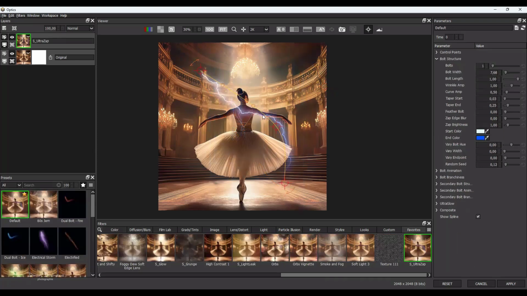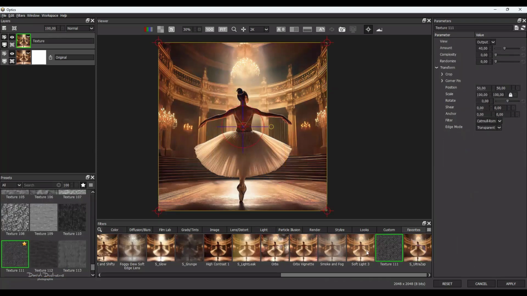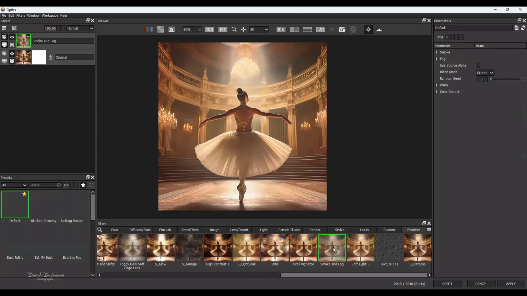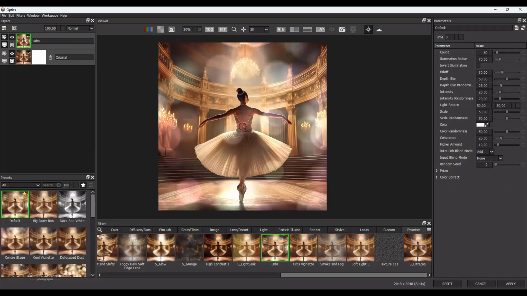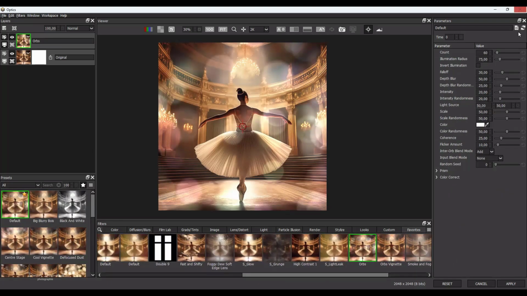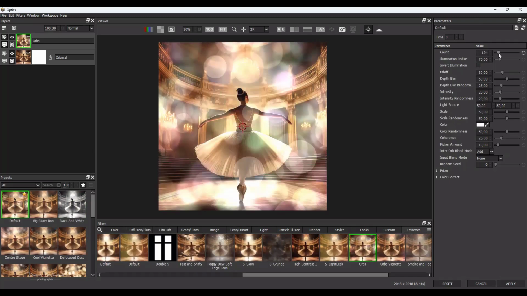So I have a collection of favorites I like very much. Ultra Zap, etc. The texture, I work a lot with texture, smoke and fog. We saw that, but I also work a lot with orbs. With orbs, you can change the count, the illumination, everything.